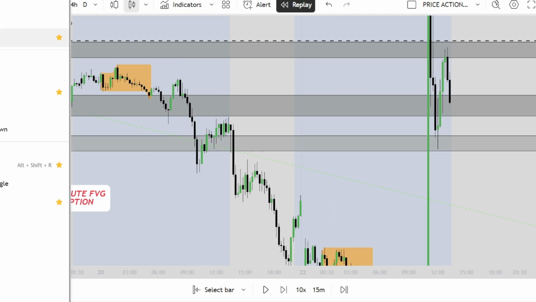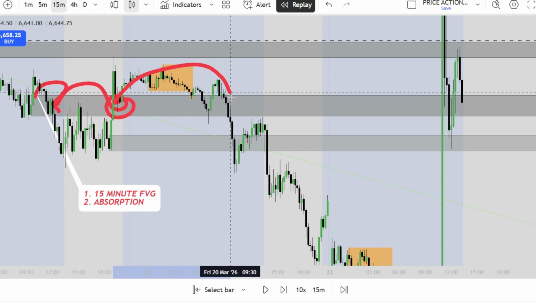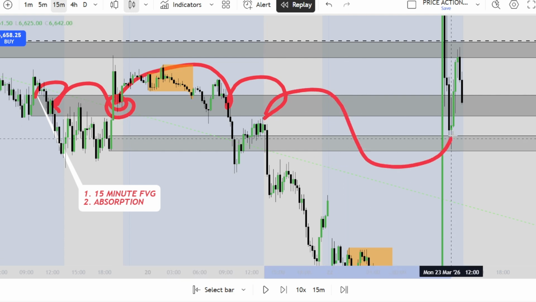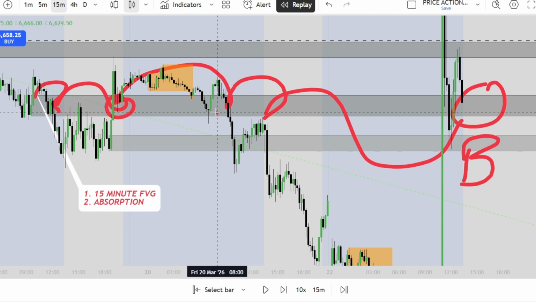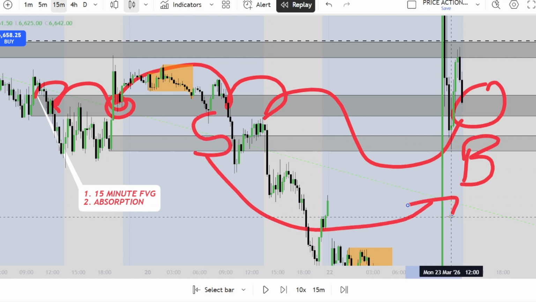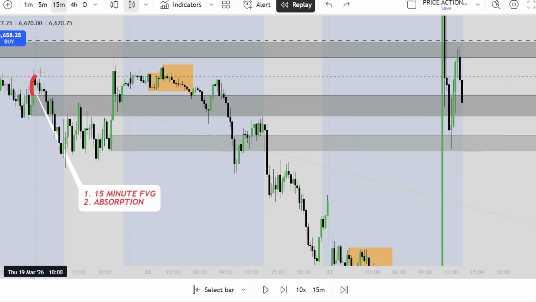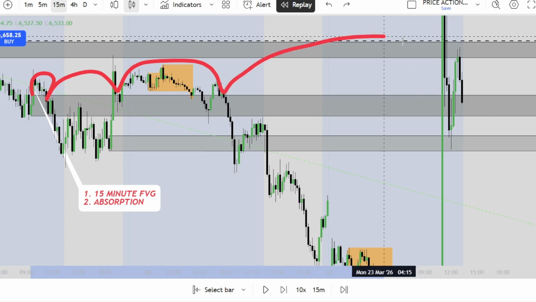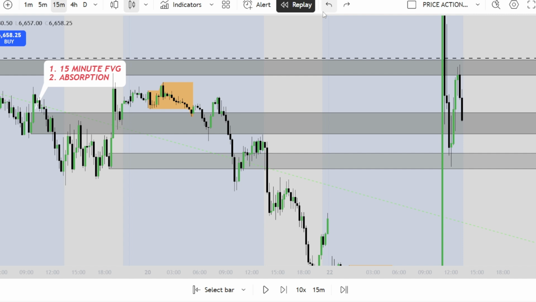It's the same sort of principle. We had an absorption here. Sellers were in control, and then buyers were roughly in control, and then sellers were in control, and then at this area, buyers took over. So sellers were in control, and then buyers came in. This is how markets work. You've got to understand where the zones form, and you want to keep on top of them. You can call it support and resistance, whatever you want. It is a key level because there's a 15-minute fair value gap and there was proven absorption. And I'm going to be breaking that down in this video.